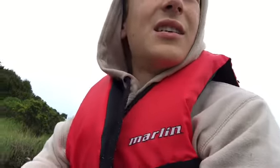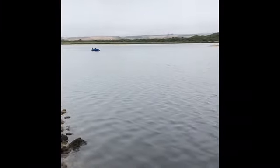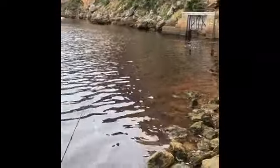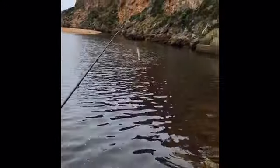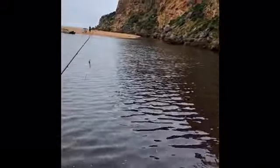Yo guys, we are on the kayak. Don't know what this river kind of thing is called. I think it's called like jelly something. Forgot. But yeah, we're on the kayak, rowing up to the sea here. Just casted it out with a plastic, and see how we go. So let's do this. Over here, we've just came upstream all the way to this massive area, and the sea's over there. I'm gonna fish over here with my plastic and go over there a little bit more, a little bit down there, and yeah.